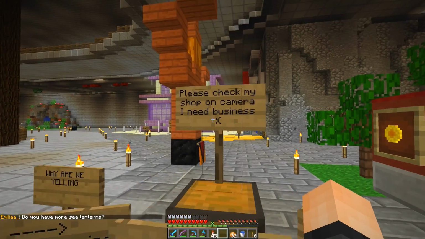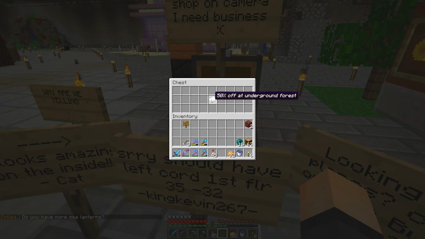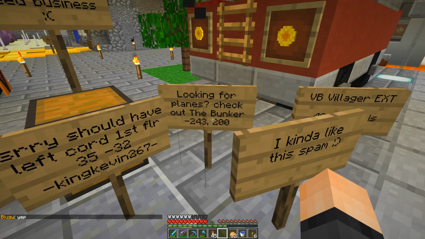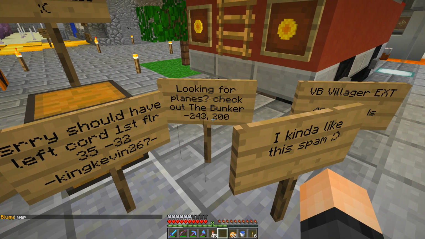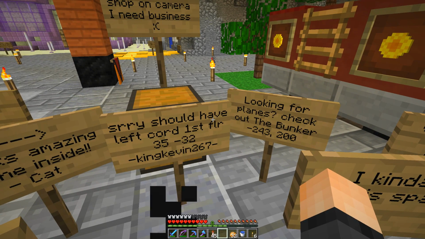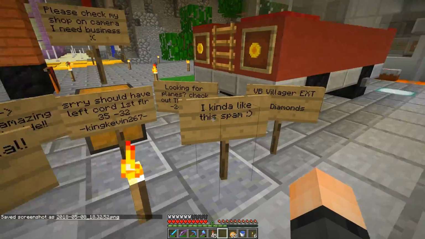-35 and -32. He wants me to check his 50% off at Underground Forest. Well, I'm looking for books anyway. Looking for planes? Check out the bunker. Ooh, -243. Okay, hold on. I'm going to take a screenshot of both of those. We're going to check them out today.